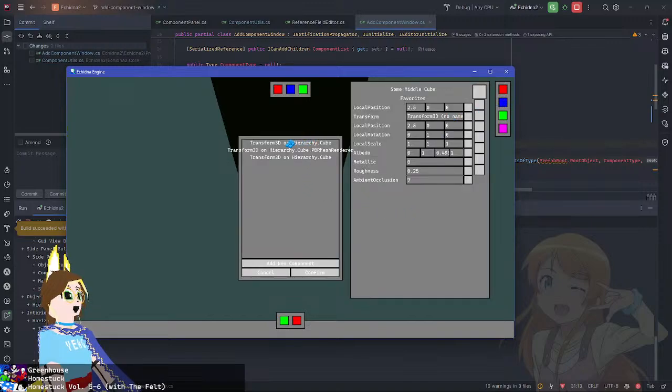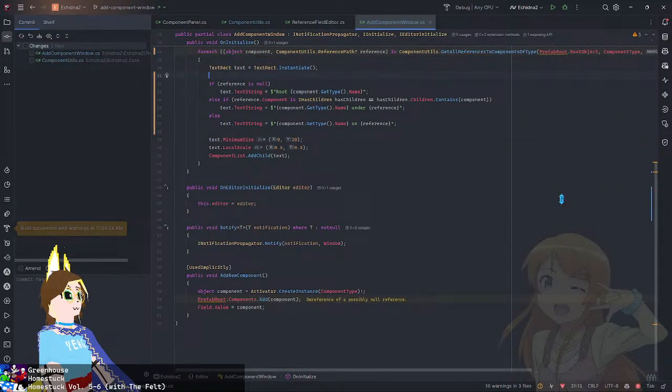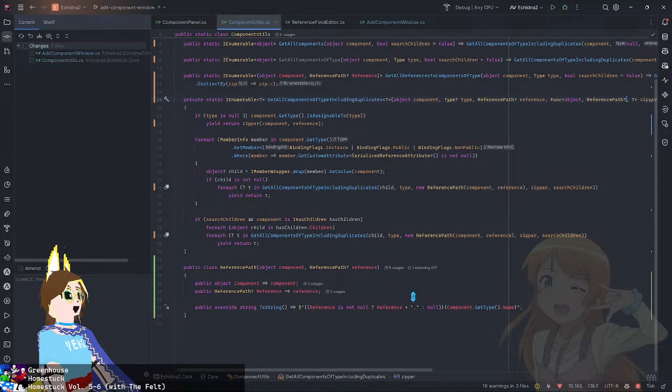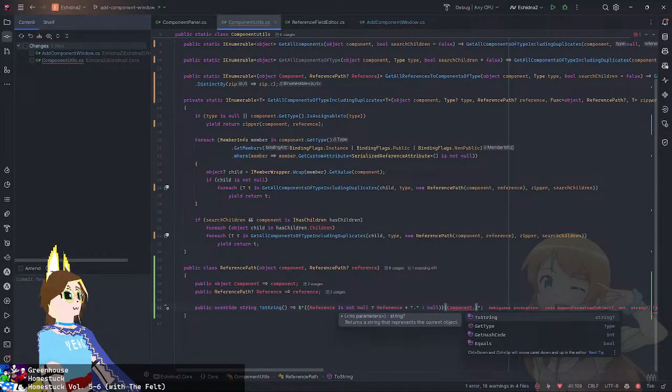Okay, here we can see hierarchy.cube and then hierarchy.cube.pbr_mesh_render. I need to make this be more interesting. I need to not have this just be the type name. I need to have this be component dot.